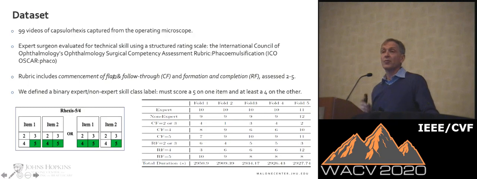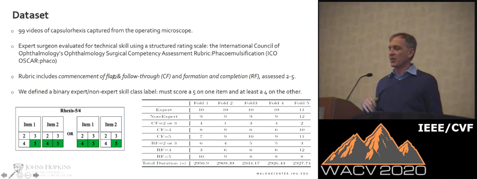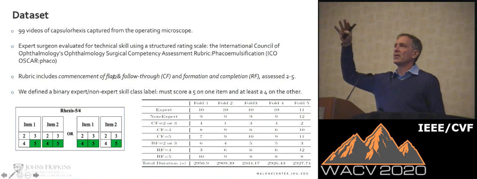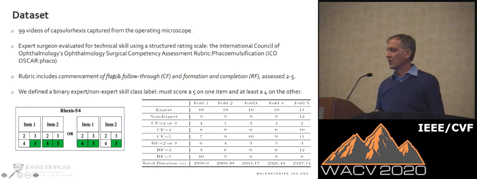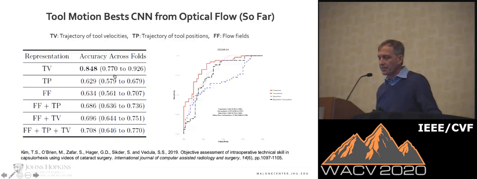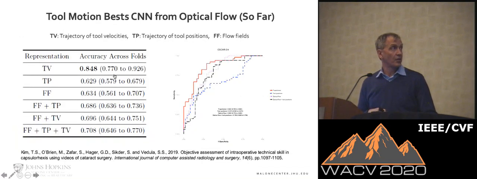So in any case, we've got to label all this, we've got to go through this consensus process, and we define really just a binary classification, expert versus novice. The idea being that they rate them on this scale, and if they rate highly on a couple of steps, we'll call them an expert, and if they don't rate highly, we'll call them novice. So again, it's a grayscale, and we binarize it. And the answer is, you can extract skill from video.